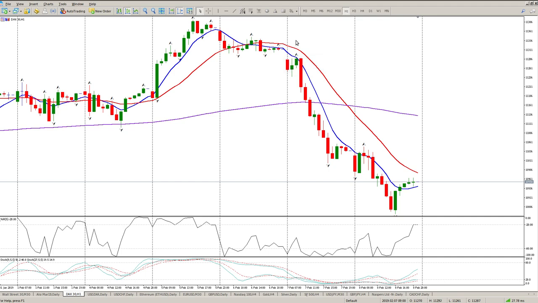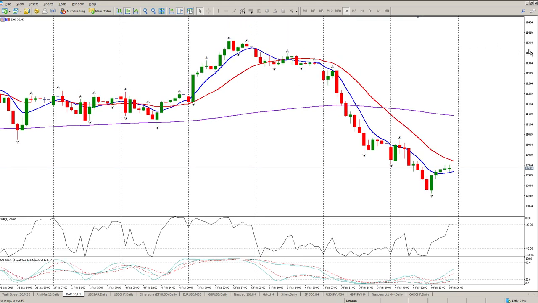Okay, the reason it's 9 and 27 is just multiples of 3. I have a Williams percentage R indicator at the bottom, which is a 9, and then I have two stochastics, which again is a 9 and a 27. Okay, and what I'm looking for is when they group to the upside, the Williams percentage groups to the upside, and I have sort of a deviation between these two moving averages. I know we're nearing a top, and now what I'm looking for is a lower high. There's my lower high there.